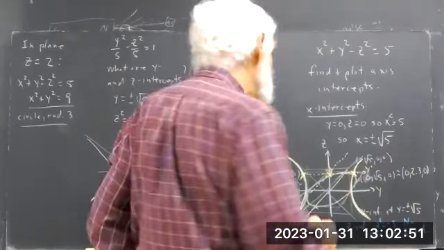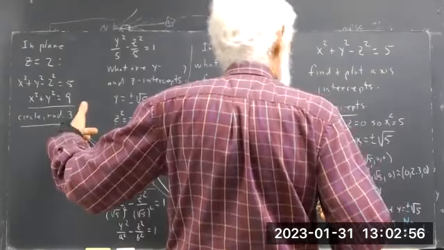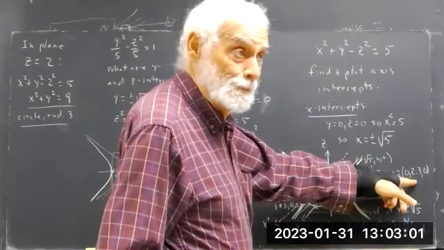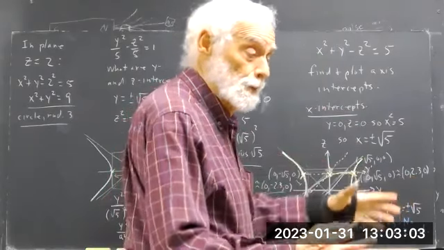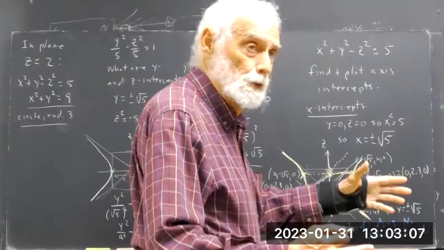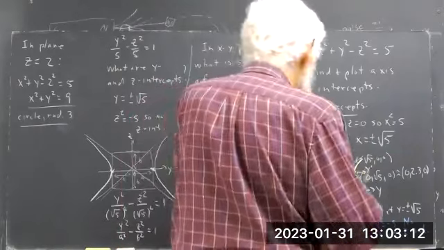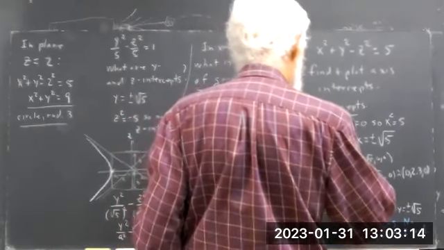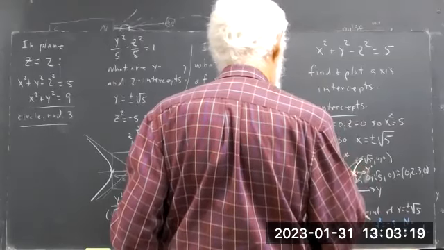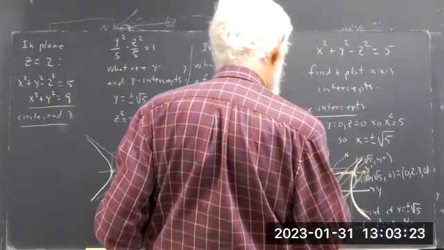The radius is 3, where the radius here is the square root of 5, which is about 2.3. The circle's about 25% bigger, although if you do area, it's more like 57% bigger. But the dimensions are 25% greater, so we can construct that circle. I'll do this kind of lightly, so I don't totally mess up my picture.